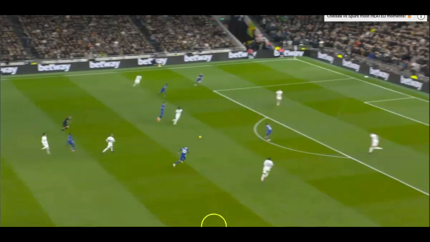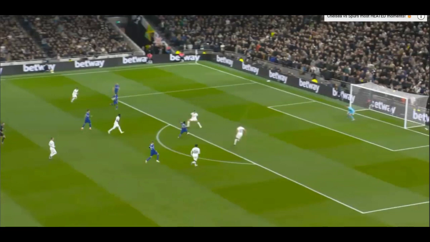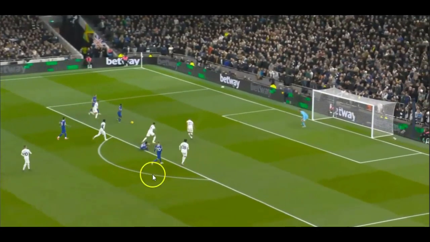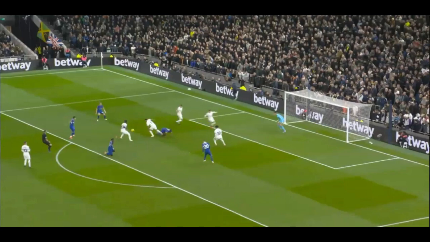Ball straight in here, into the feet. What does he do with it? Not much. Has a little touch, knocks it off, but don't worry, chaos is about to ensue. Yes, this game was complete chaos. Oh, in he comes, Raheem Sterling. He's going to have a shot. Don't worry, he's going to hit it. No, he's not. No, there's a big foul here. He's gone down looking for a penalty, and he's asking for one. Don't worry, he's not going to get it. So we'll just carry on moving the play on and see what happens now.